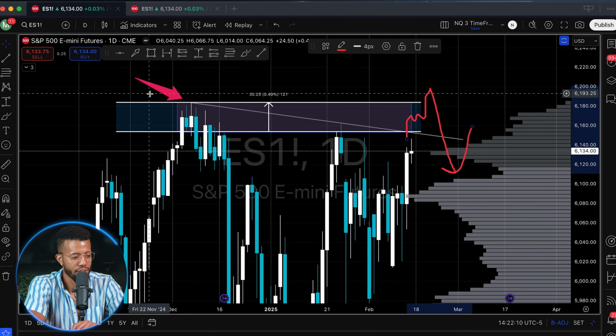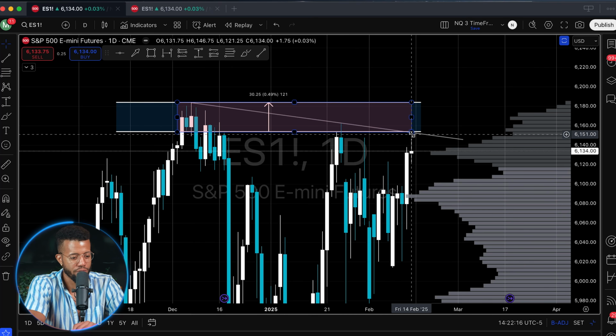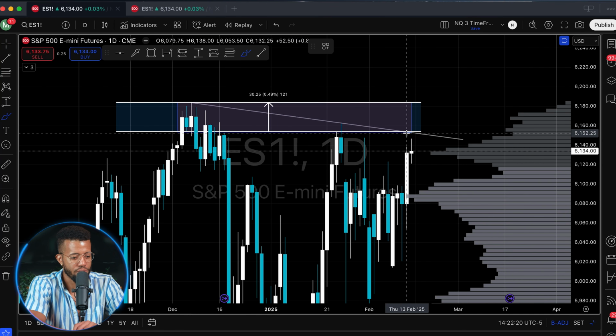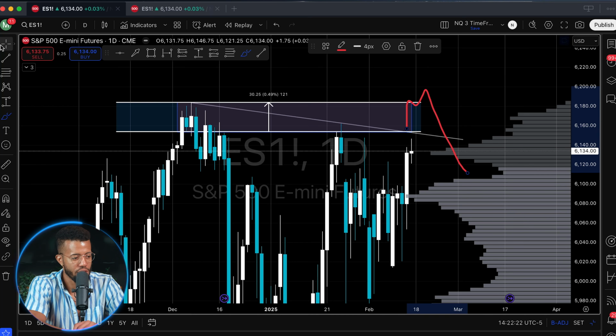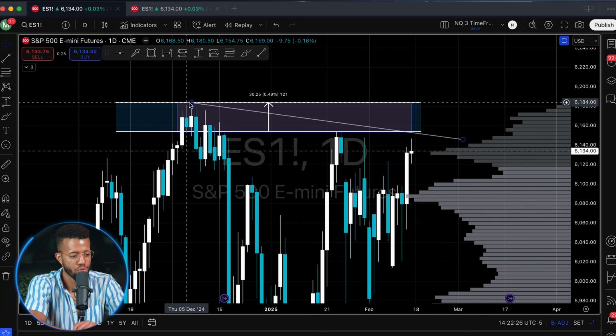So what I need to do when I account for my plan is I need to account for that, okay? If I'm wrong about it rejecting here, I need to understand that it could go for this sweep and do that. And so that is acceptable risk. So there's a few ways that I can trade around that. And it honestly doesn't matter how I do it. I could have a tight stop and then re-short here.